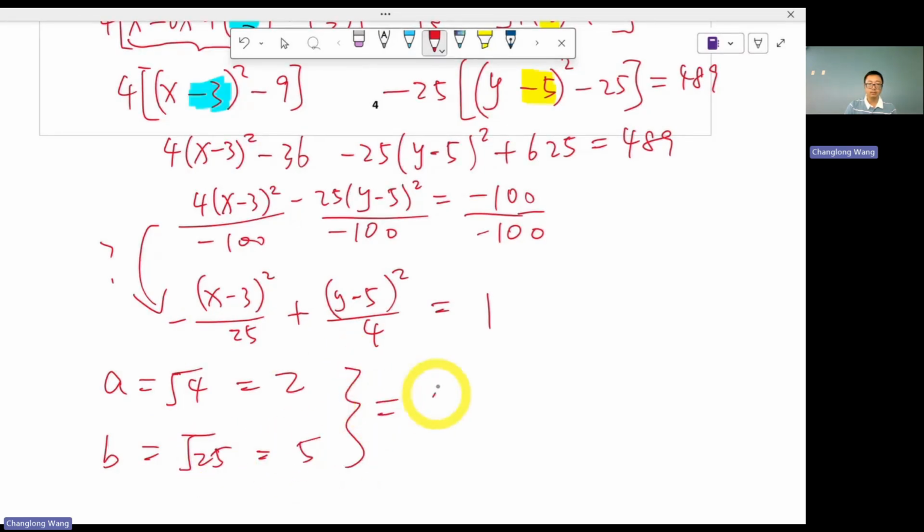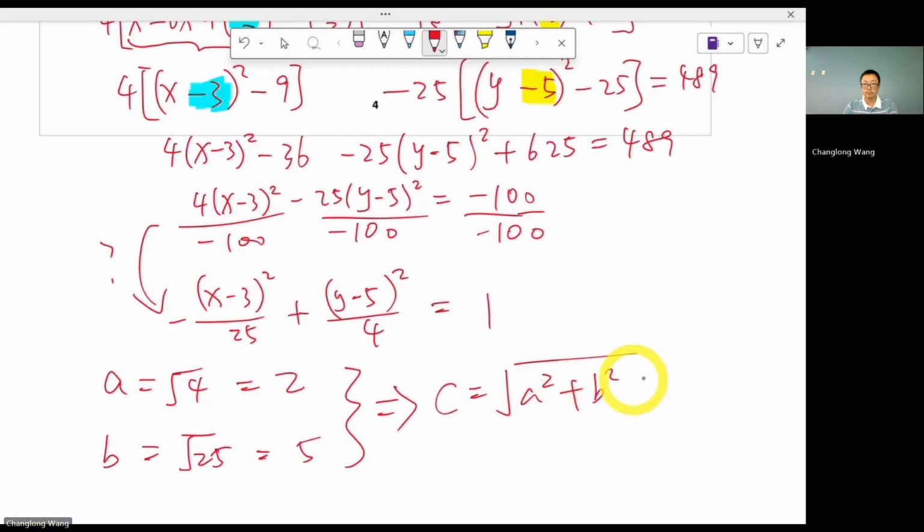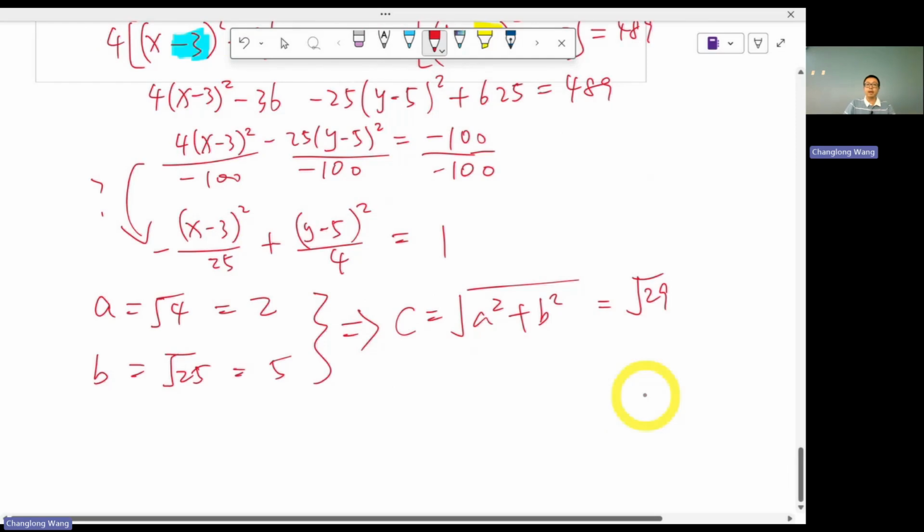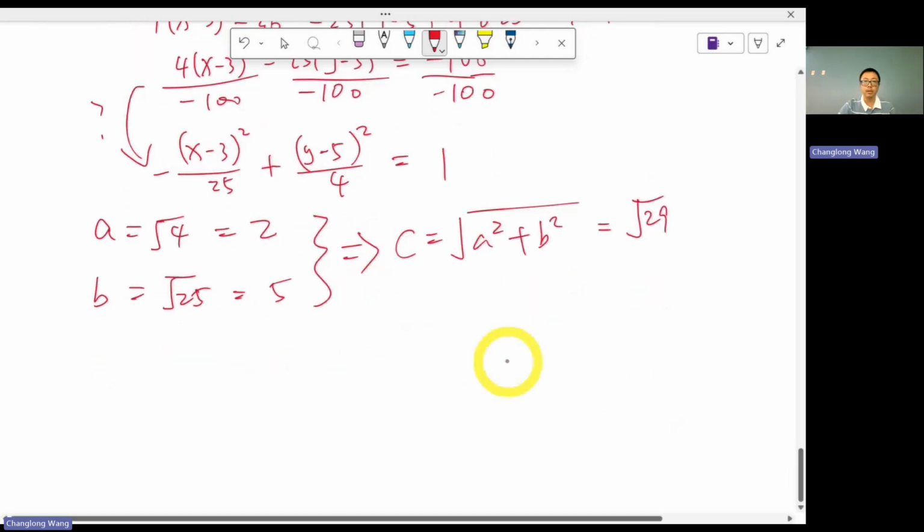And once you get them, figure out what the C is. C is the biggest guy, so you go by A squared plus B squared. So there'll be, well, 29, square root of 29. Numbers don't have to be nice, even on the test, so please be aware of that. Now we have everything we need. We know A, B, and C. We know the standard form.